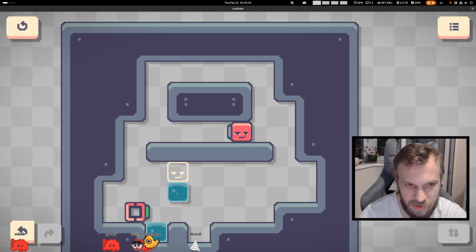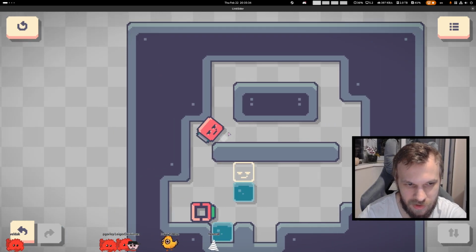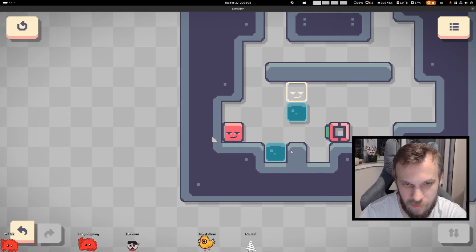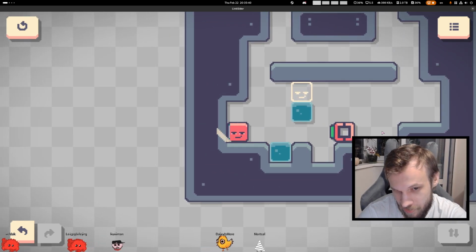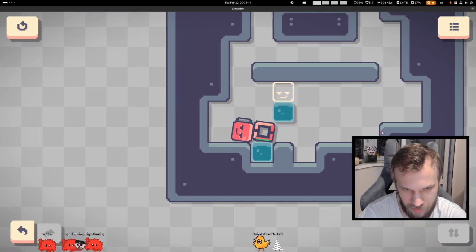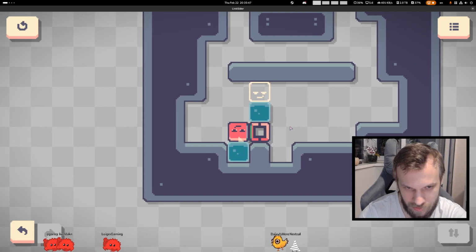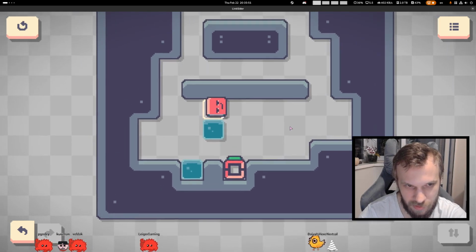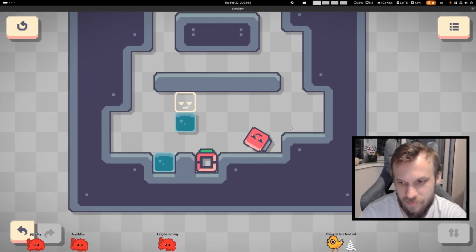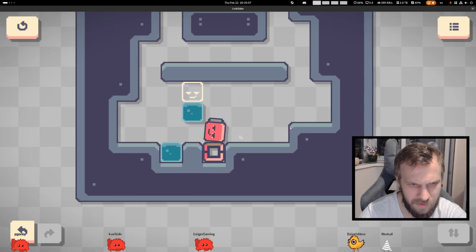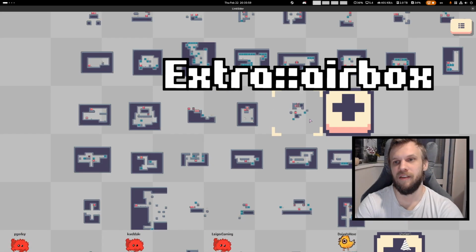So this gray thing over here is disabling the power-up, so that instead of me making this box jump to the other side, we need to touch this thing so it does not, so that I can just push the box. And then we can jump over here. Nice. Very good.